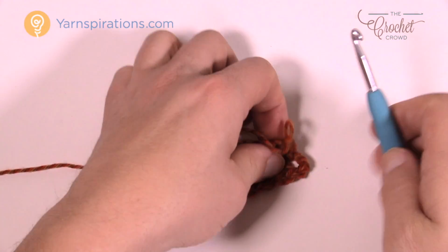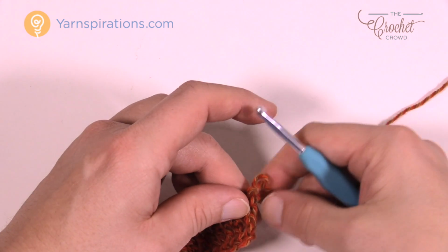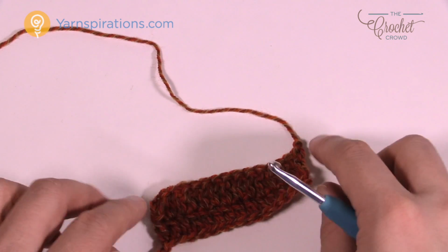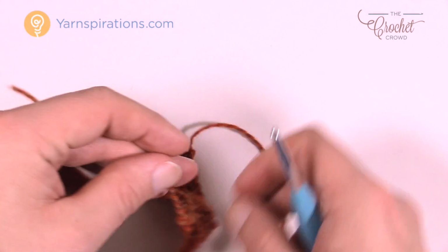So today I'm only doing a small sample with you, so you want to finish off the height that you needed, and you're going to finish it completely off, and we're going to start on the top part of the top or the tunic. It's both the same at this particular point. So this is where I want to finish off, and this is looking at it on the right side of the project.